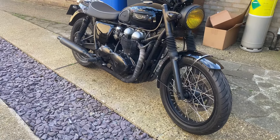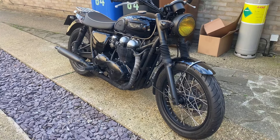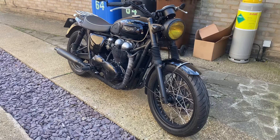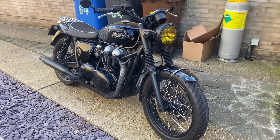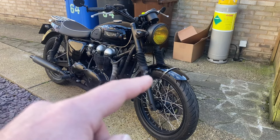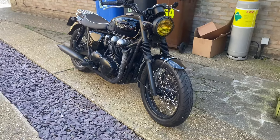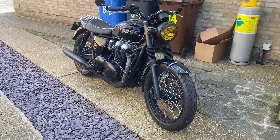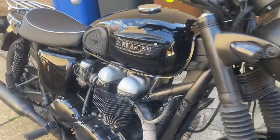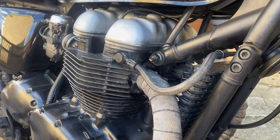This video is going to be about the single seat with rack. I'll do another video on some parts I purchased to try and make this into a scrambler. My plan was going to be side-mounted exhaust, do away with these, fit the seat, small front mudguard. But as soon as I got the bits and felt the weight of the exhaust pipe, I looked at my bolts — very rusted — and I knew as soon as I take these off I'm going to cause myself a problem.